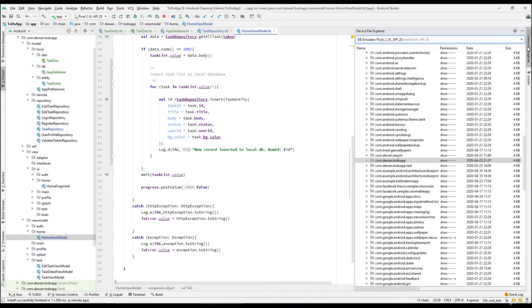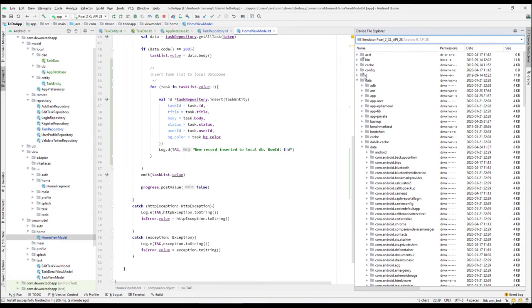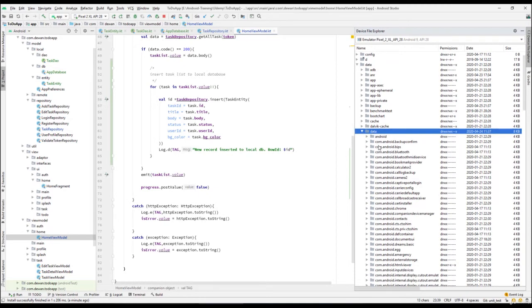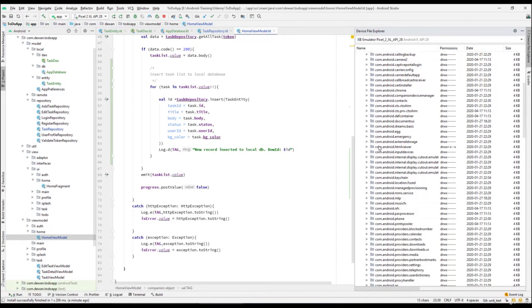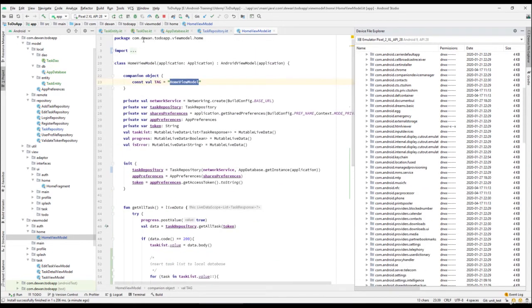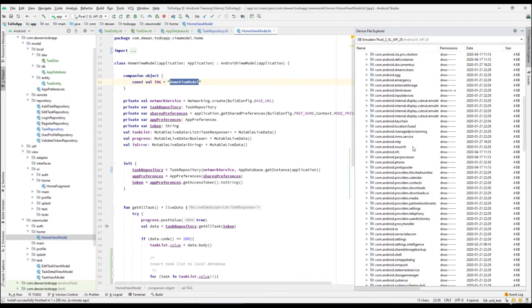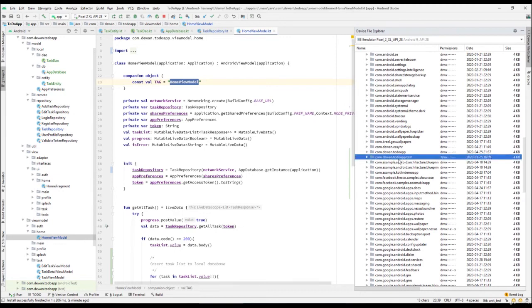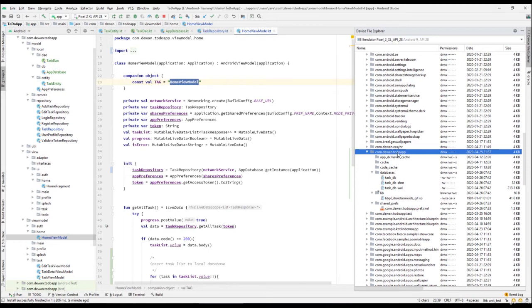So let me show you how we can go to the device explorer in your Android Studio, and find your app from the data. Go to the data section, and again inside data, and there you will see all of the packages, and you need to filter out your package from here. So my package is com.day1.todoapp, so I can filter out this package over here. So app.day1. So I will go inside this, so todo app. So if you see, there is a database section.